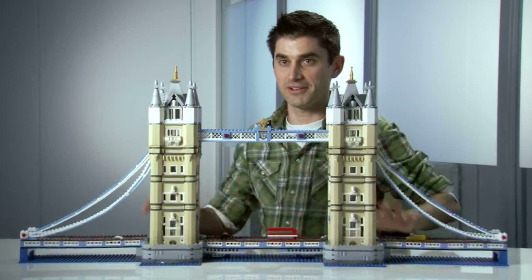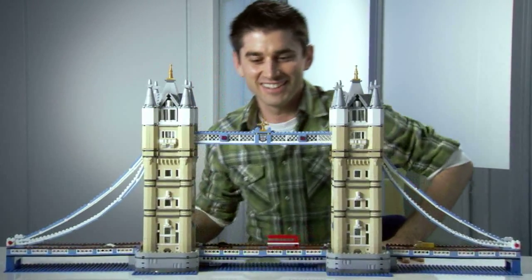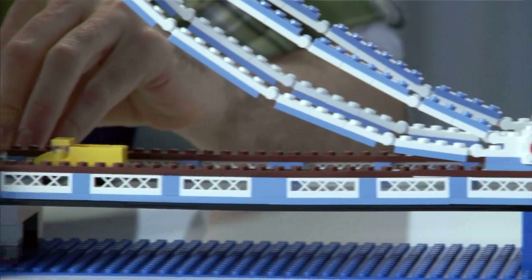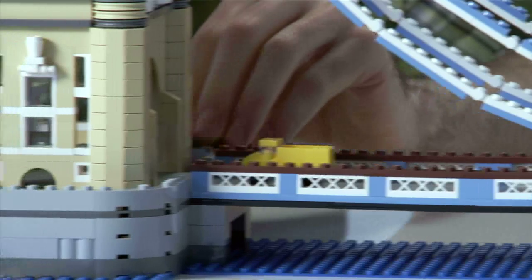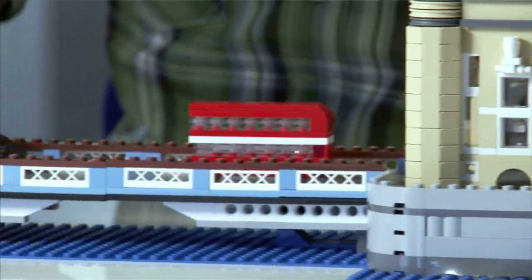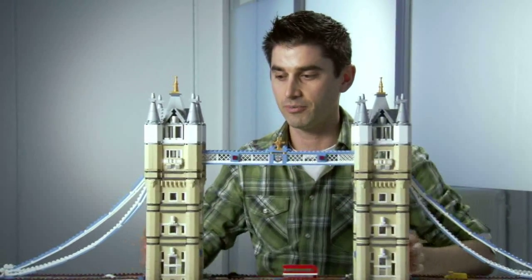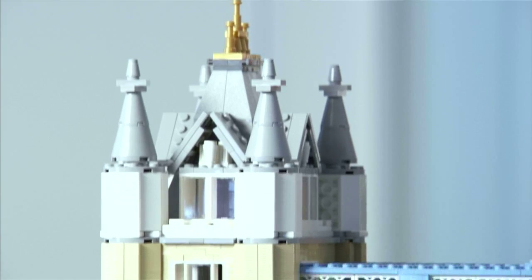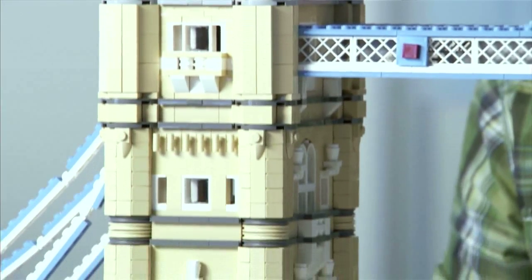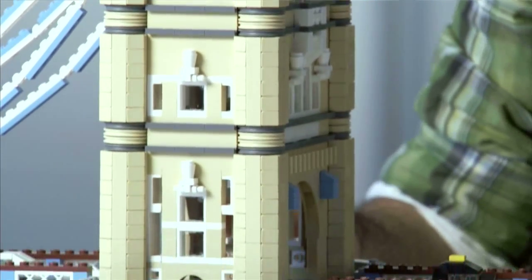Okay, so I'm going to tell you a little bit about the model. If you can see me from behind this monster, it's actually the largest model I've ever done, so it's very exciting. This is Tower Bridge. We've actually never thought that we could do bridges before. It's been a real challenge because we get requests all the time to do bridges, but they always tend to be too long and very empty in the middle. But Tower Bridge has so many great details and so many things. It's really like a beautiful building that happens to be a bridge. So we found it as a perfect choice to finally do a bridge.